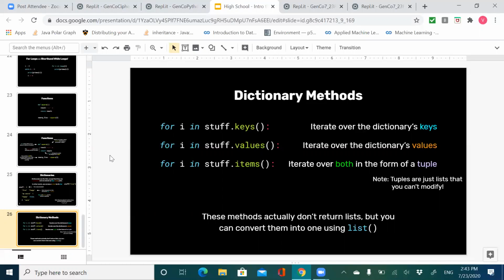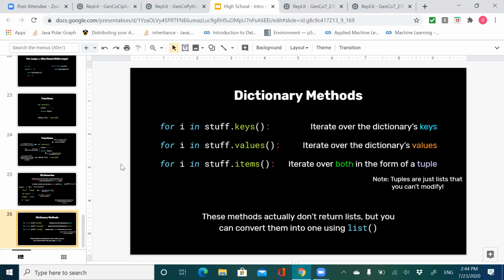You can turn it into a list by using the list method, which we'll show right after. You can also loop through the values of a dictionary, which is what you access using the keys. Again, you can iterate through them using a for loop.